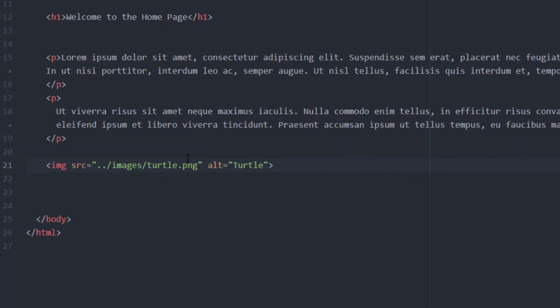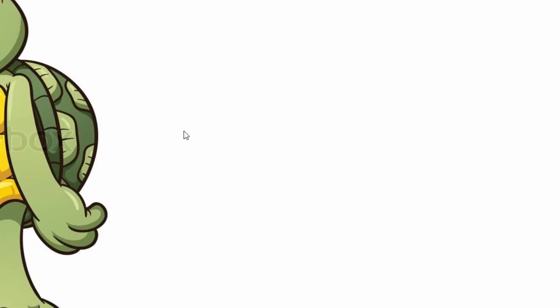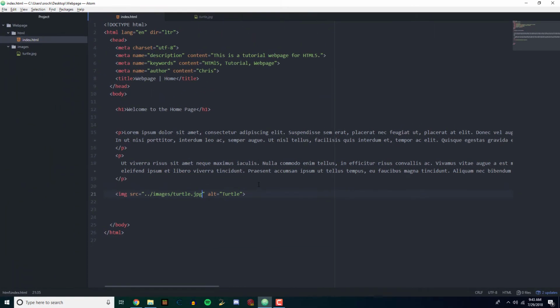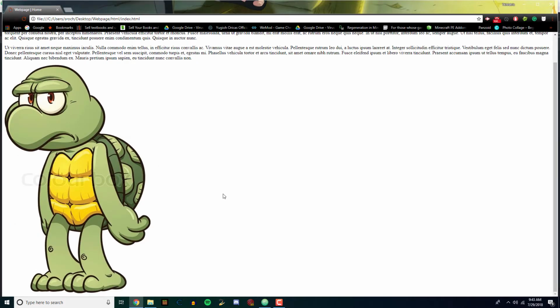Another reason is, even if this picture does properly render because everything is working properly, if someone is using a text reader because they cannot see, or for some reason for that specific situation they cannot see the screen itself, the text reader would read out loud what is written in the alt. So it would describe the picture because the person cannot see it. So it would say turtle because they cannot see the turtle picture.